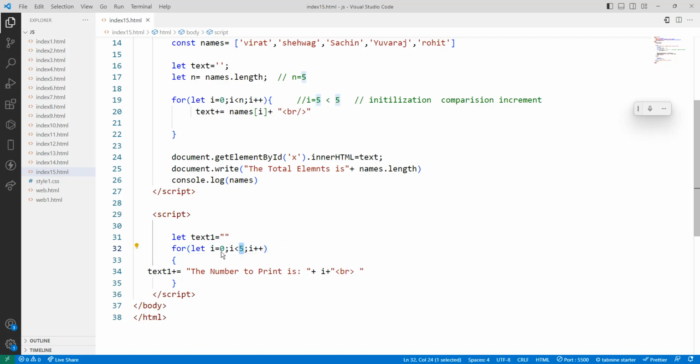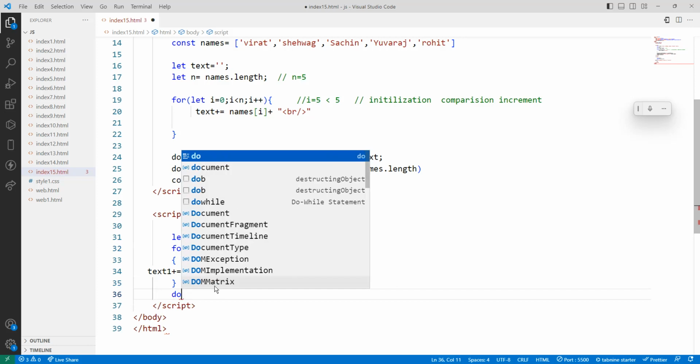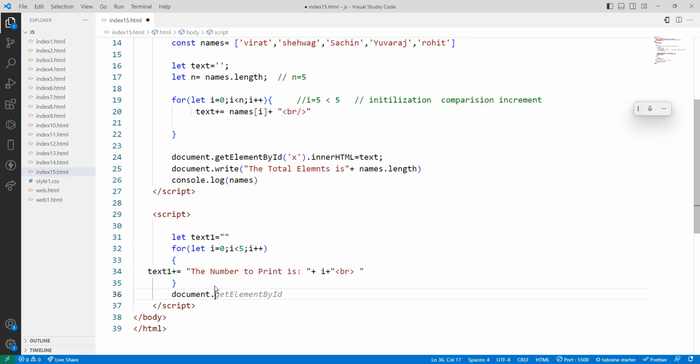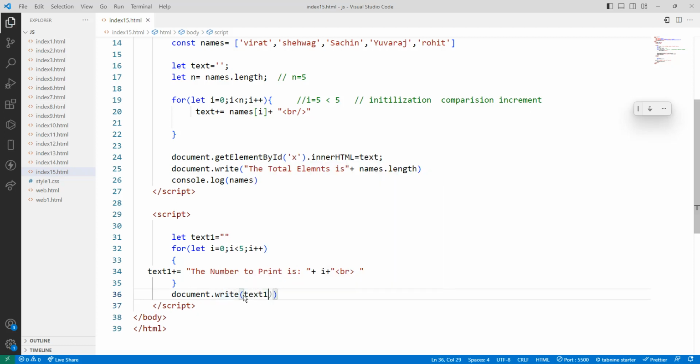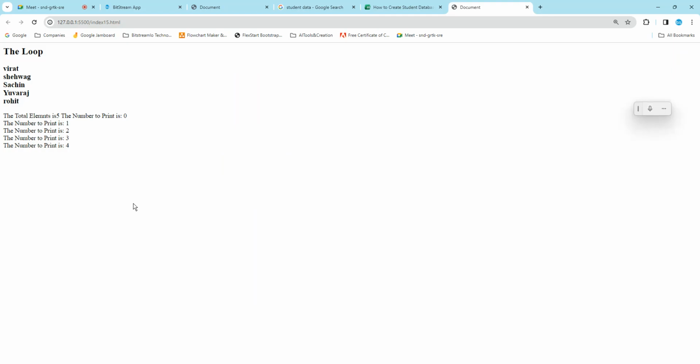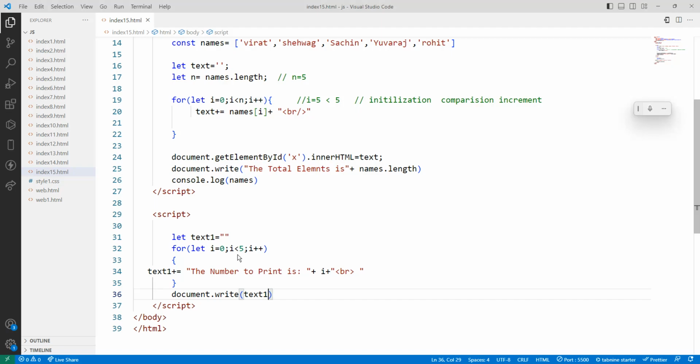Initially i equals 0. Just see the output. document.write of text1. Save it. See, the total number of items is 5. The numbers to print are 1, 2, 3, 4, because it starts with 1.